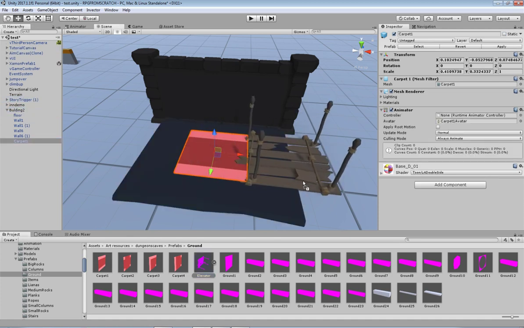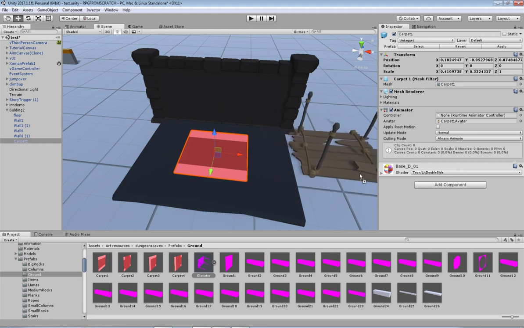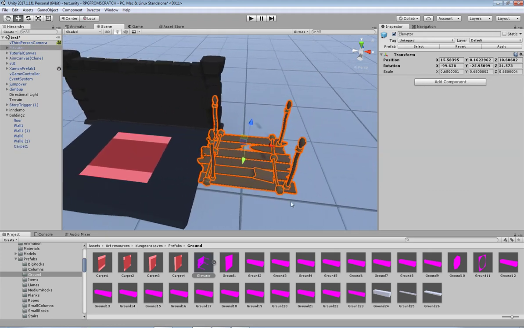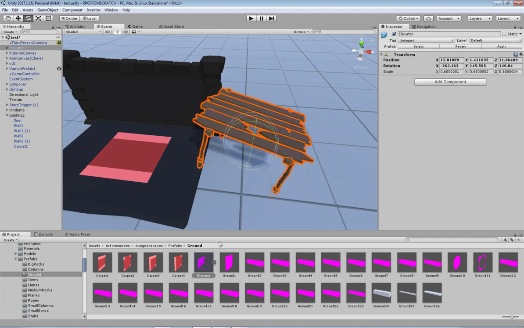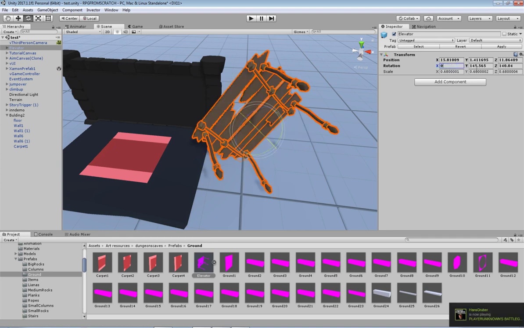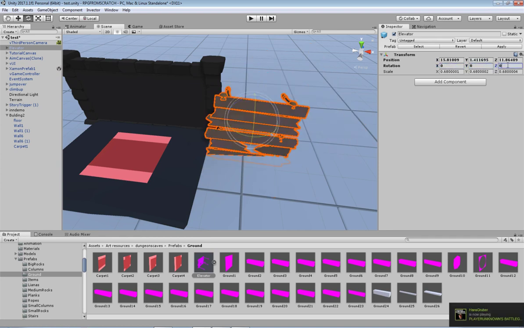And what's this elevator? Oh, that's pretty cool. So you know what? Let's turn that one upside down. Ooh. That's really weird that it's just come in on that strange angle.